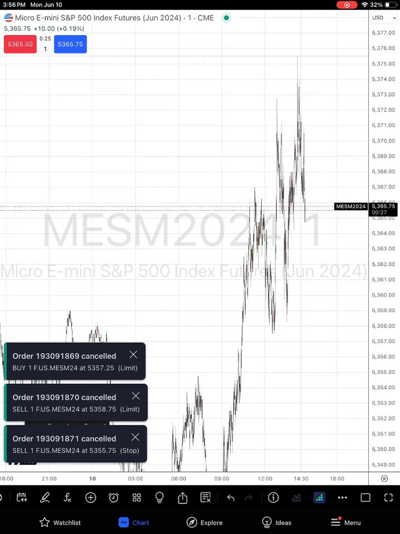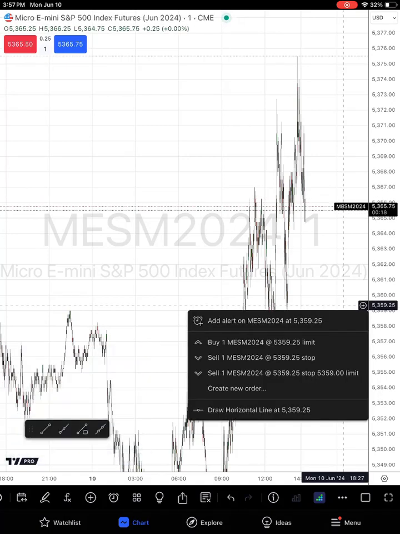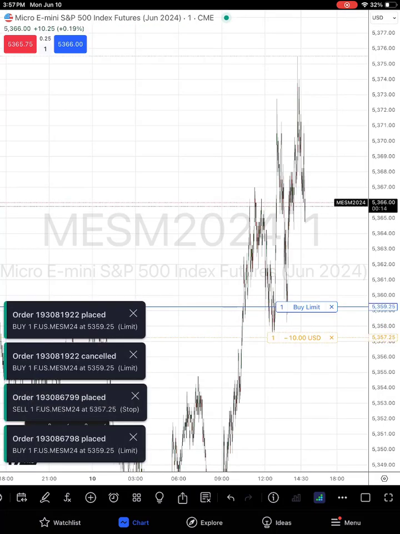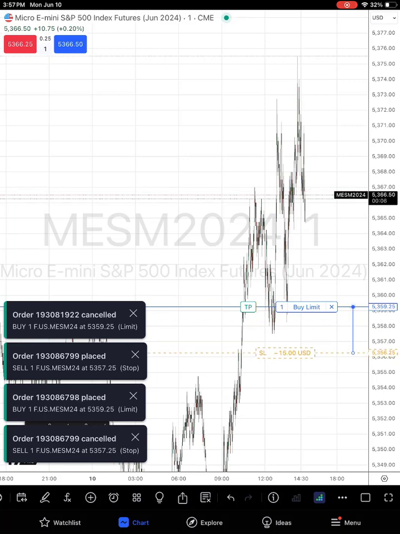It'll cancel all three. Or just like we placed the order, we can hover over our price level again, click the plus button, place our buy limit, tap it, and then we can just tap the X right next to my stop loss to cancel one specific order. So if you only need to cancel partial, you can do that.